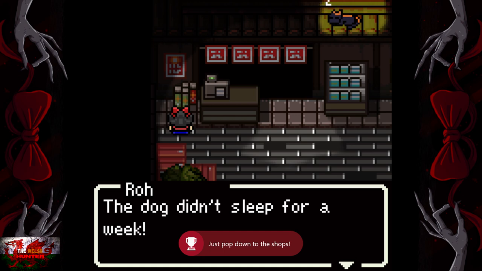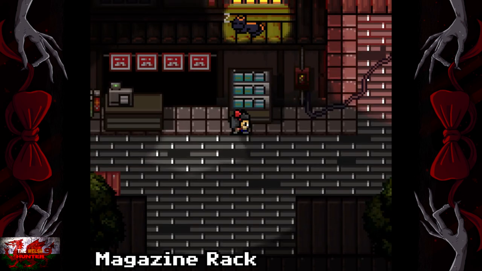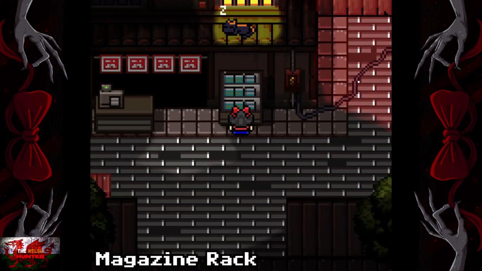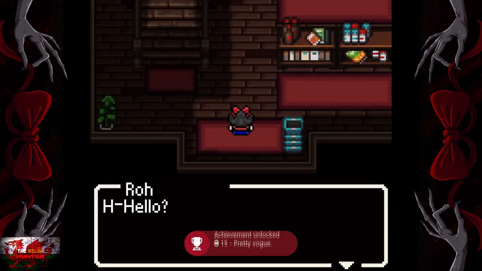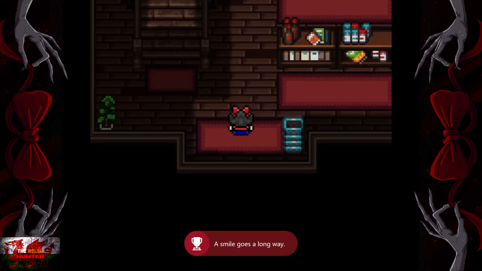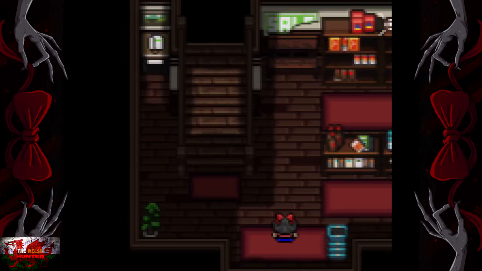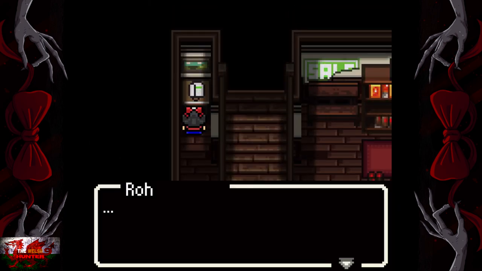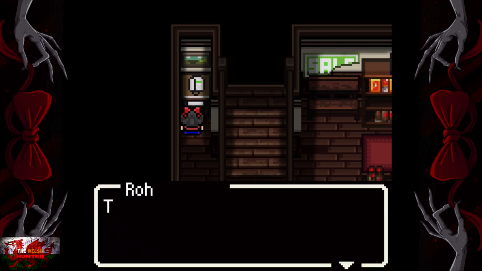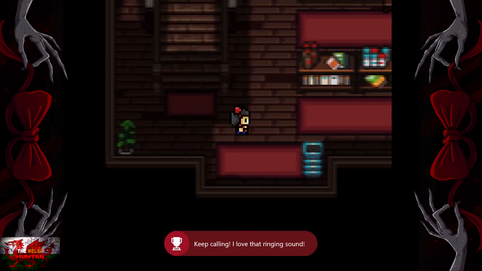Go to the left, grab some fireworks. You say you don't need any more, but you could always do with more fireworks. Go to the magazines then, and that will unlock us yet another achievement. So again, a few little things that we've got to do in the house. First things first, you'll automatically go up to the phone. And that unlocks the A Random Caller achievement.